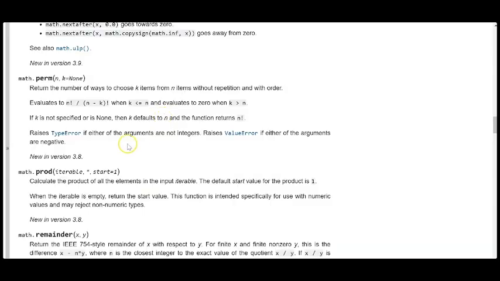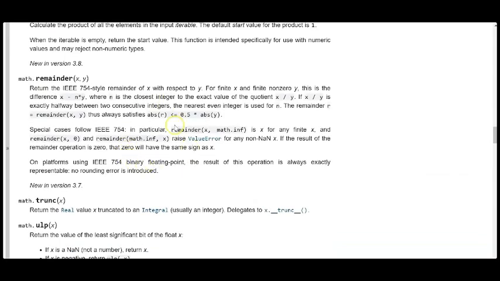But if you want to find a particular method and read about it, go to this page, which is linked in your course, and use Control F and see if you can understand what the description tells you about how to use that particular function.